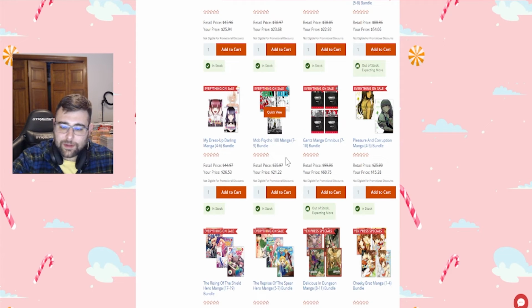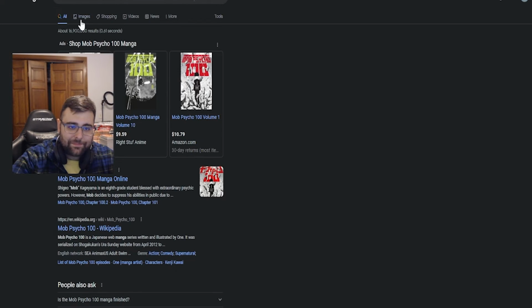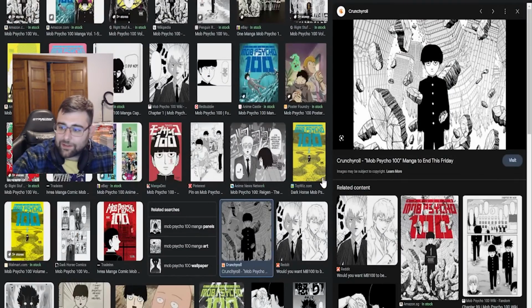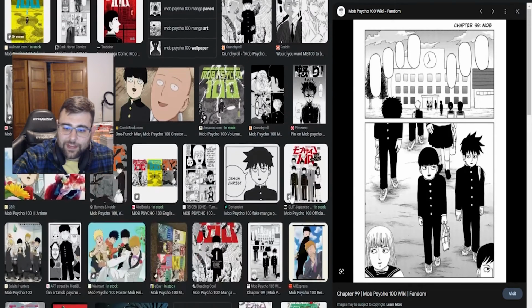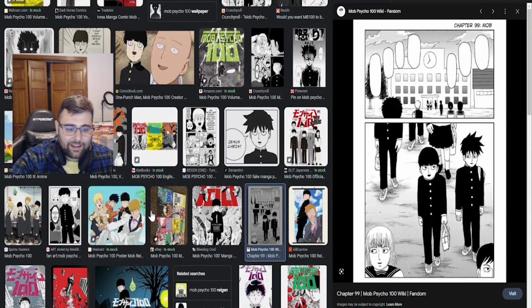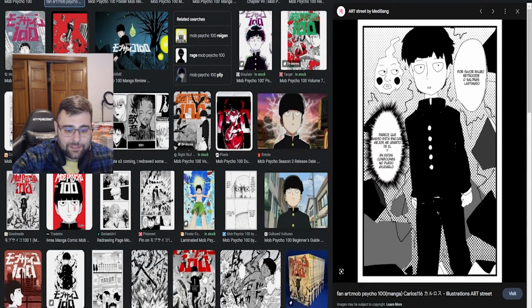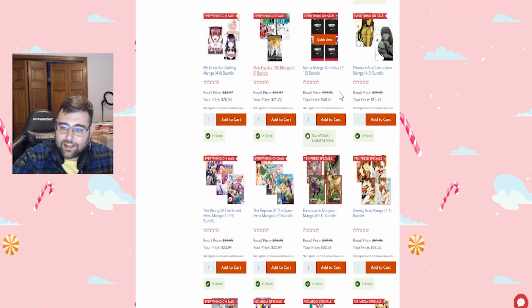Mob Psycho 100. Mob Psycho is another pretty good series, but you have to be aware of this. The art is super not the same as the anime, so a lot of people actually grab the Mob Psycho manga thinking they were going to be really into it, but they have a hard time getting through the art. The art does not look super good. This is one of the later chapters. The earlier chapters are far worse than that. They look even worse than this, actually. So a lot of people can't even read through it. They look more like this. So if you do grab Mob, just know that going in, maybe not exactly what you expect, though it is the same story. Gantz, another great series.